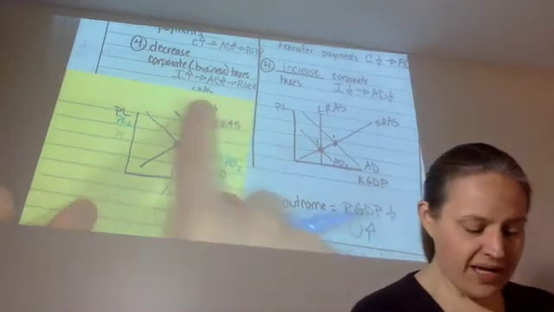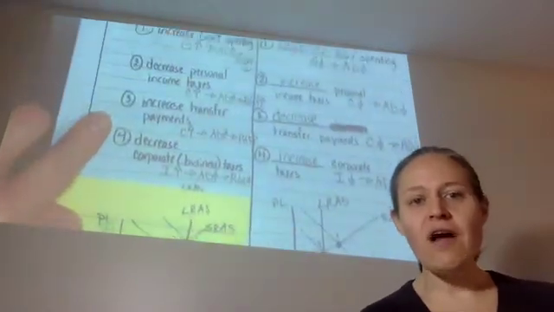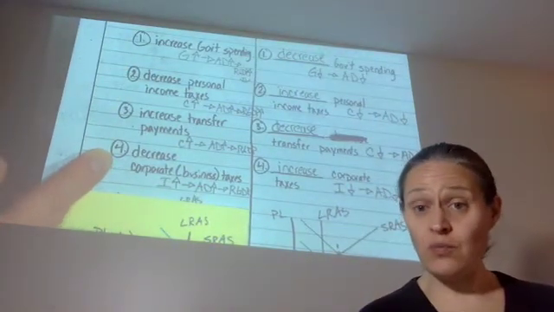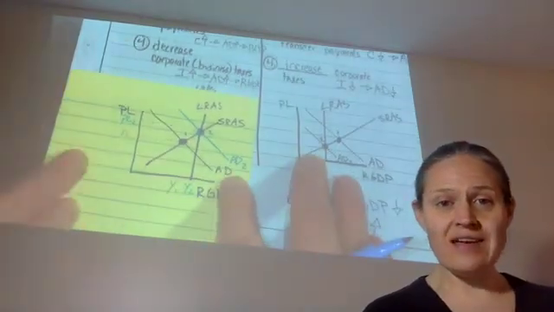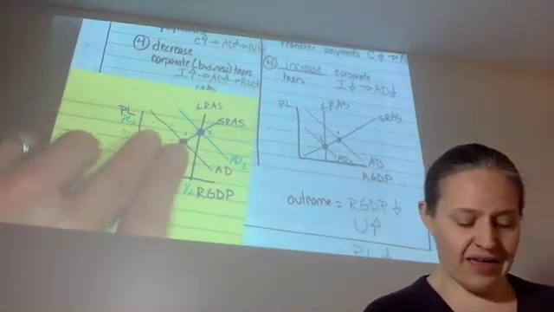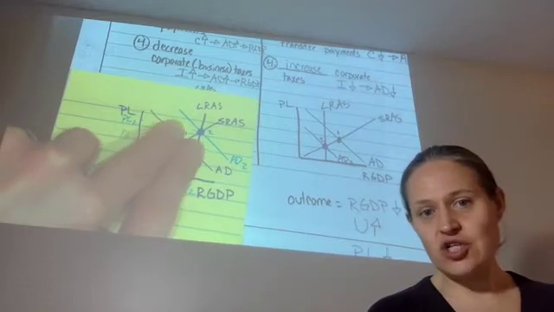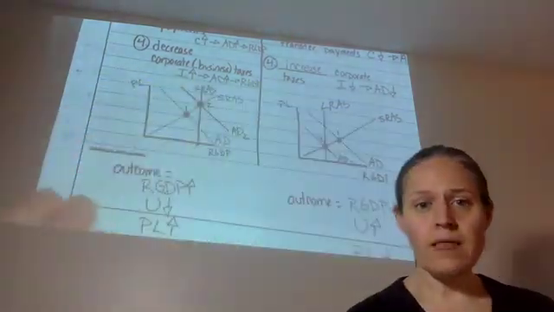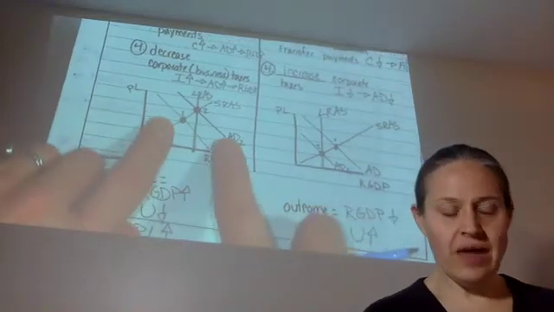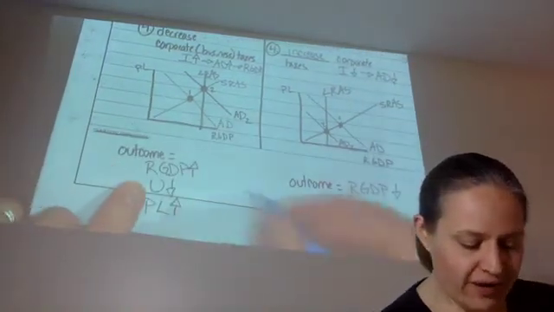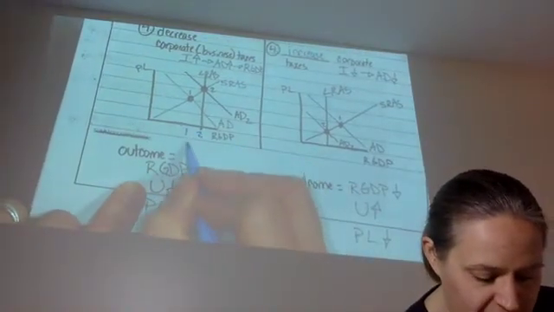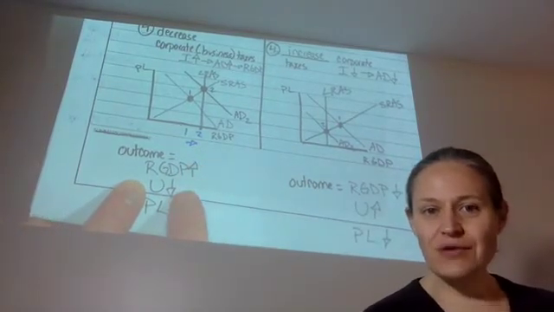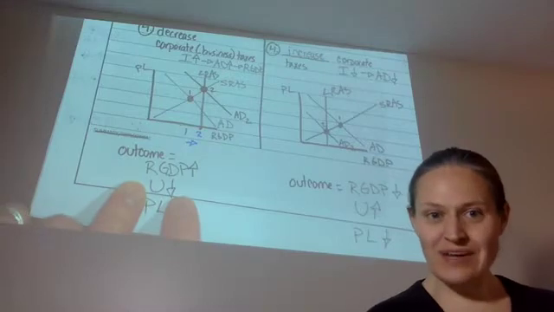So what that means is, if the government does one of these four things, or maybe more than one, they can do more than one at once. The idea is, what they're hoping is that it'll cause the aggregate demand to shift enough to bring us back to long run equilibrium, which we have here. And so the outcome, we can see that the real GDP increased. And if the real GDP increases, that means the unemployment rate decreases.